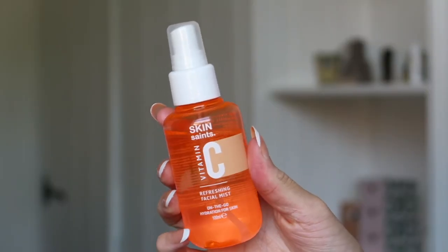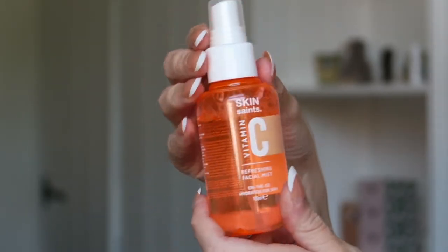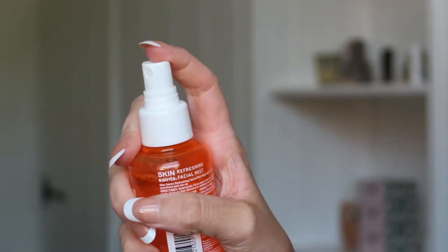Then I have the Refreshing Facial Mist — an on-the-go hydration spray, 100 ml. To me this is more of a gimmicky product, but I still like it. I used to use it in the mornings before makeup but found my makeup went on more streaky, so I stick to using it at night. It is refreshing — it's a cold liquid spray, nice in summer. I don't know if it has actual cellular skincare benefits; it makes skin look glowier but that might just be glowy particles in the formula.